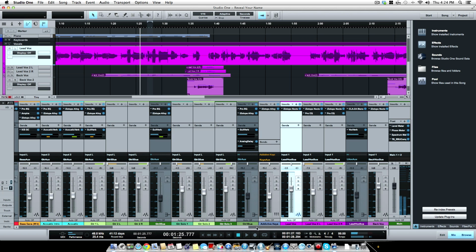Let me loop that so you can really hear that. It's like the second syllable. You hear that high harmonic? When you listen to it on headphones or anything, or even the speakers, it just really pierces through. It doesn't sound good at all. Let me just solo it so you can really pick it up here.